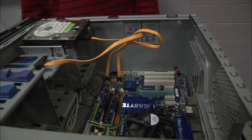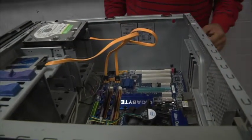We're going to do it now. We're going to do the power supply now. We're going to do the motherboard. We're going to do the graphics card now.